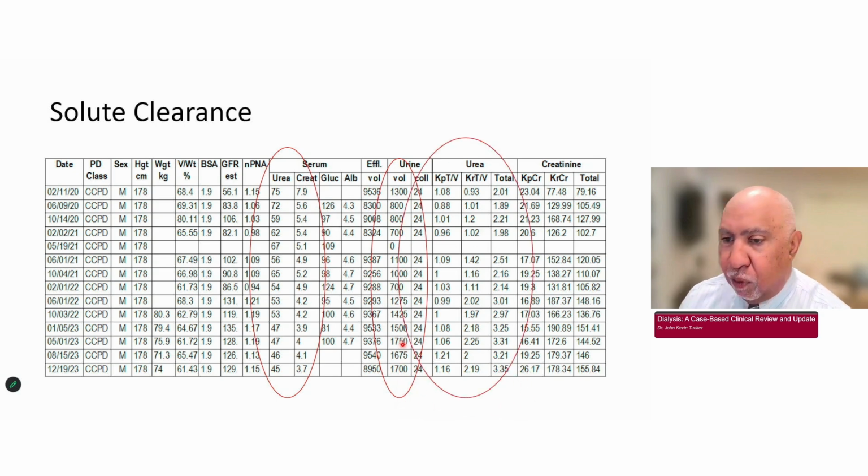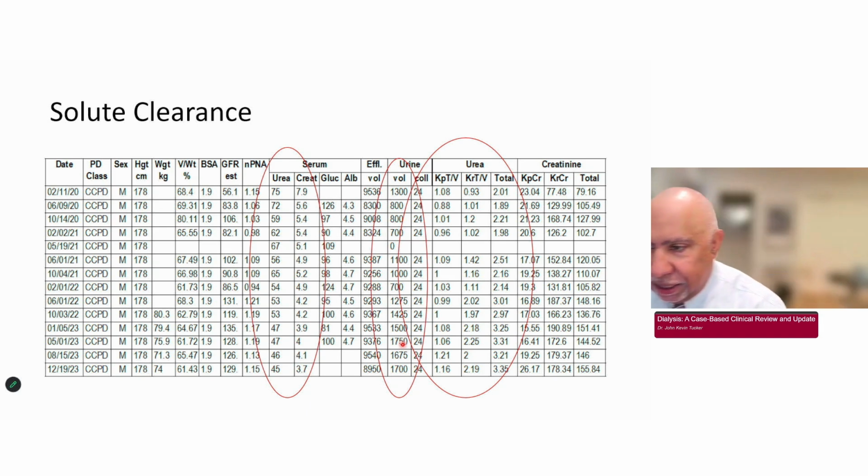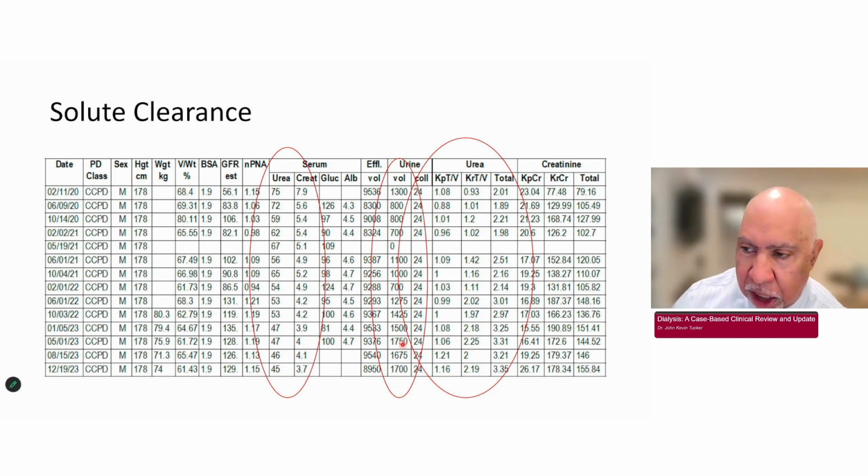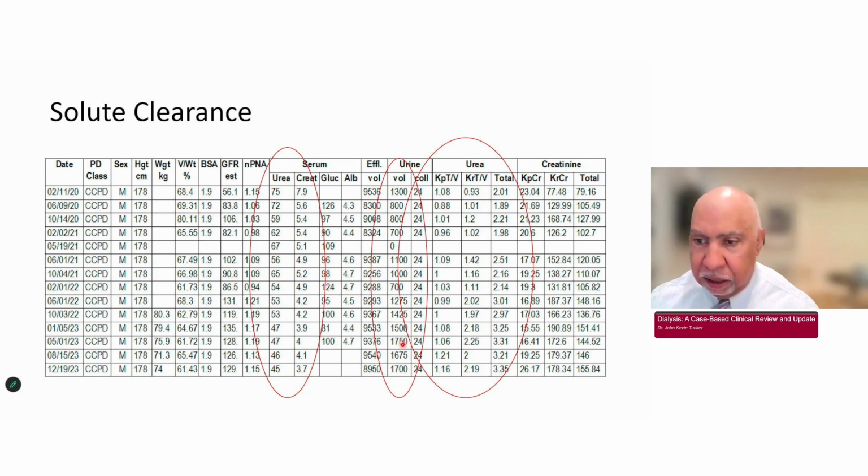And urea clearance, for what it's worth in peritoneal dialysis, and that's a caveat which Dr. Bargman will talk to you about this afternoon, the limitations of KT/V urea in peritoneal dialysis. But you can see that his total KT/V was always at least our minimum target of 1.7. And in fact, by December of 2023, his renal KT/V alone was greater than 1.7.